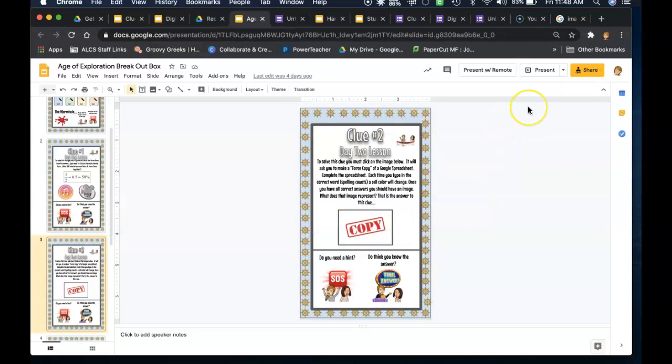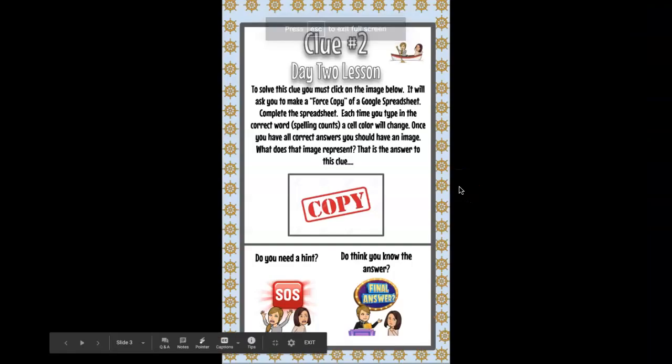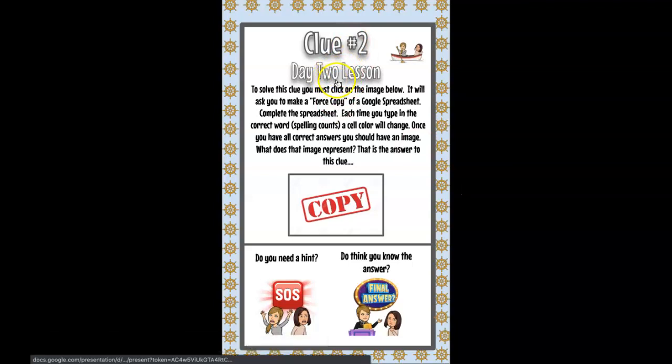One of the things I wanted to show you was how I set up my clue number 2 for this, because this is just a different way. Like I said, I always resort to "what do these 3 images have in common," and sometimes I try to do other clues and be creative, but sometimes your brain just turns to mush and you're just gonna go for something that's a little bit easier.